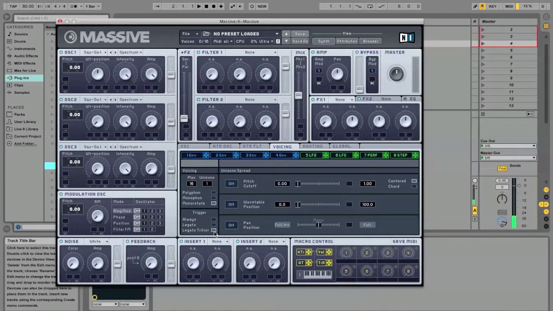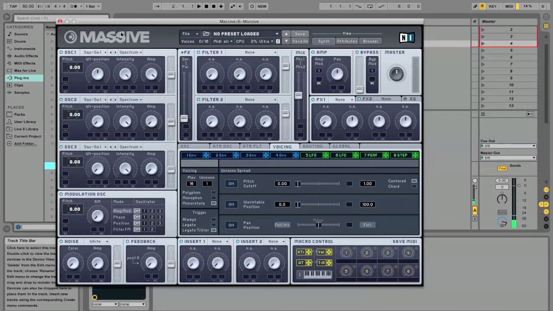Basically, legato means that if I'm holding down one note and I go to another, none of the envelopes are going to be reset. They continue on, including these LFOs, which is nice for some of those more wobbly sounds. Trill is if I'm holding down one note, go to a second, and let go of that second, it'll glide back down to the first one, which is nice. I like that feature. Whereas regular legato is you go from 1 to 2, and if you let go of 2, it'll end the sound.